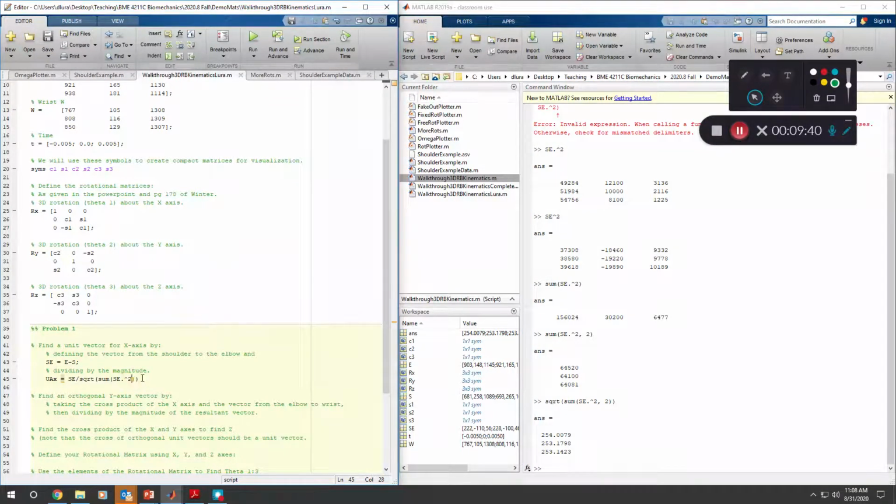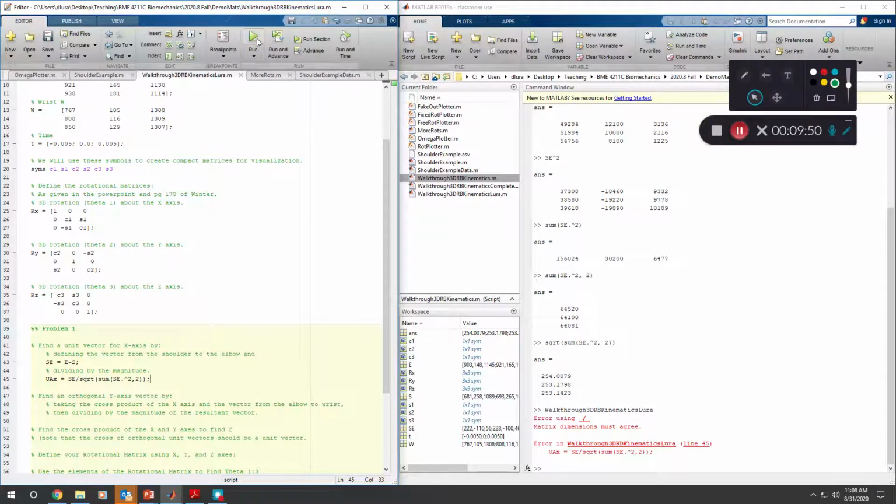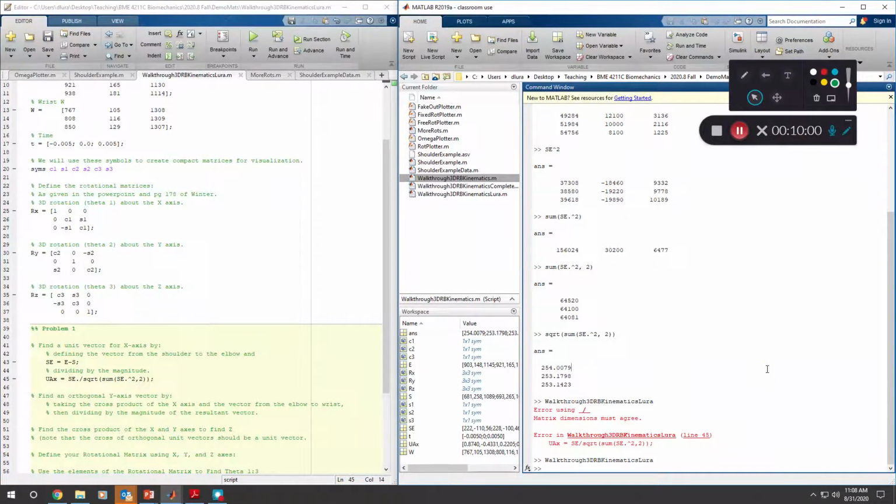The only thing I'm missing here is on my sum, I need to do dot comma 2. And then I can suppress that output because I'm pretty confident that one's going to be working. Right, and I can run it again just to make sure I don't get any deletions. Oh, I did get a deletion. So again, I want to use the dot division here because these are not matrices of the same size. So we'll try to run that one more time. Good. So now we're working.